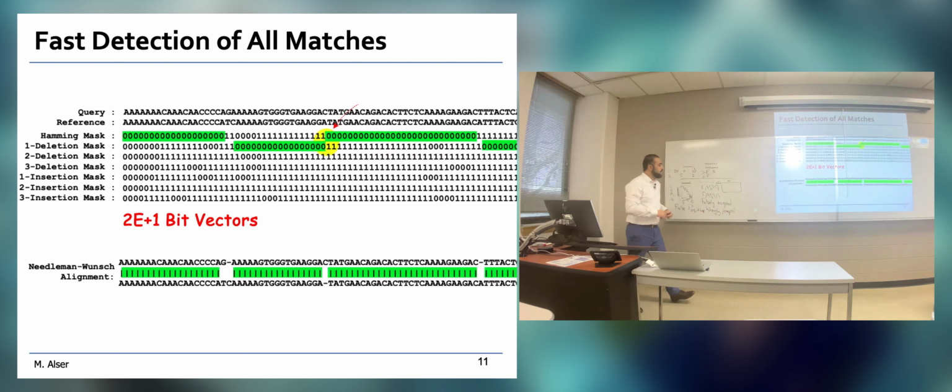And so on. Now, once we calculate all those masks, this is the correct result that you would get from Needleman-Wunsch, after backtracking. So you get the CIGAR string, and those vertical bars represent exact matches. Once you see those vertical bars, you know that is an exact match. So how many of those segments do you have? 1, 2, 3, 4. So you have 4 large segments as exact matches between the 2 sequences.